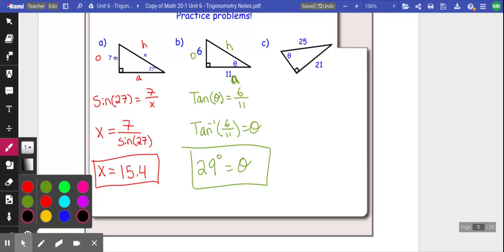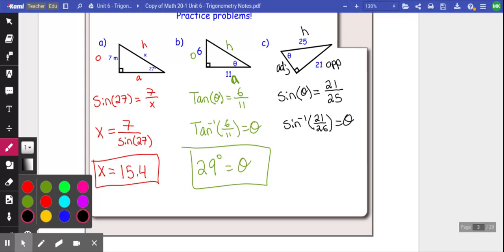And the last one. If you labeled your triangle, this is hypotenuse, this is opposite, this is adjacent. So they've turned the triangle a little bit, right? But opposite is always across from the angle you're looking for. Hypotenuse is always across from the 90. If you did this, you should have used your sine ratio. So sine of a missing angle equals opposite, which is 21, divided by hypotenuse, which is 25. Since I'm looking for an angle, I did second sine to get that -1 up there.